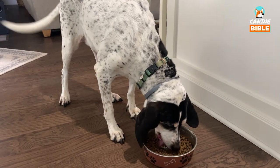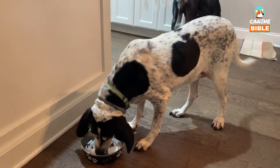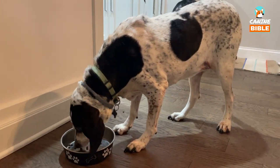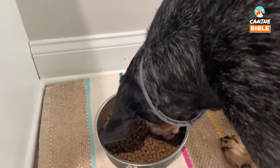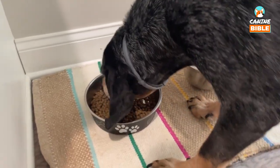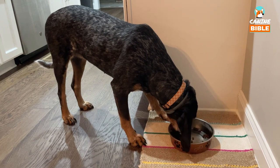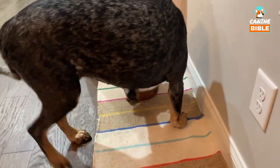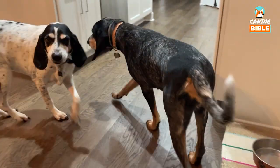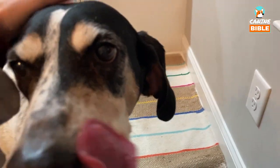Is it good? You like it? Josie, do you like it? Good? Was that good? Gracie. Was it good? Checking out the other bowls to see if there's leftovers.